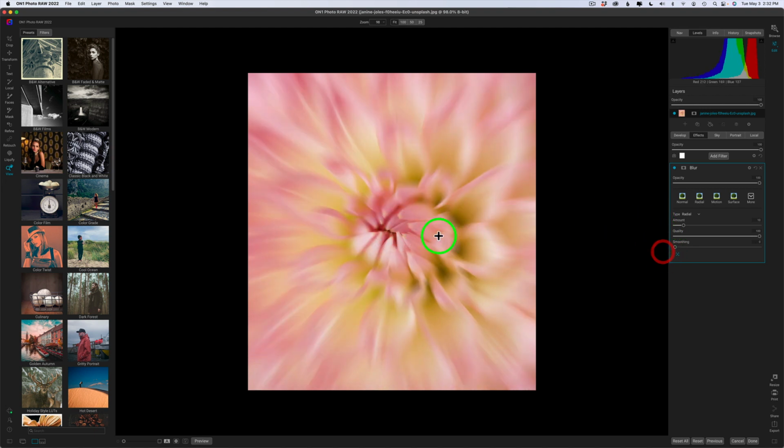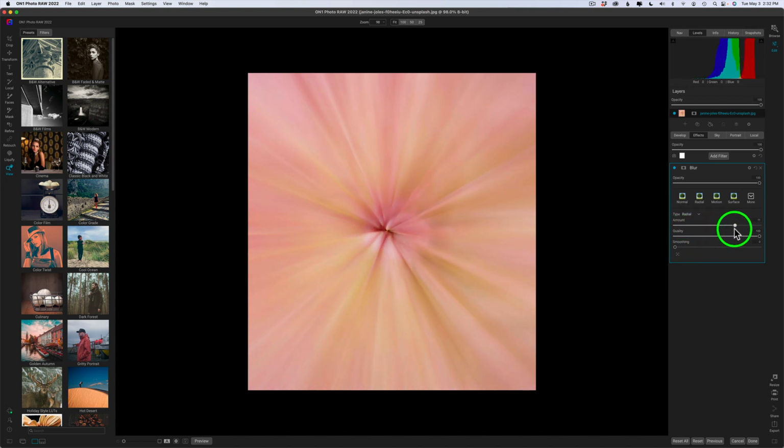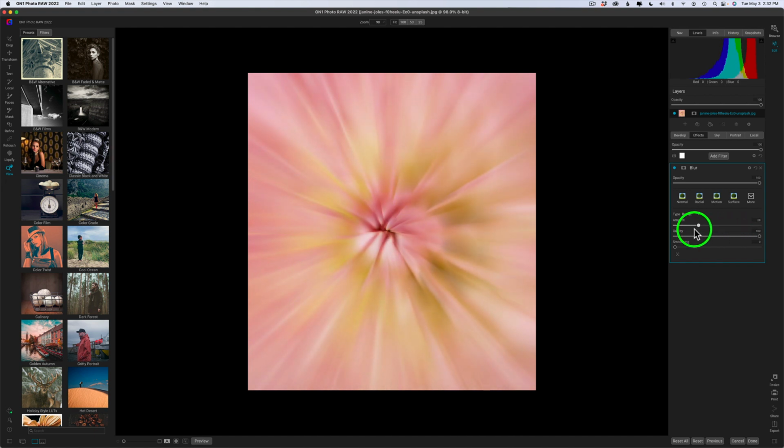Let me click it once more and go right here. That's where I want it to radiate from. And then you can adjust the amount of the radiation by dragging this to the right or to the left. And just place it just where you like it. And I think right there looks good. Now the quality would simulate the quality of a particular lens. If you move this to the left, as you notice as I go really to the left here, it gets all kind of pixelated. I generally like to leave this up to full 100% quality. And smoothing, again, it just smooths out the actual blur itself. I'm going to leave that off because I think that looks really good.